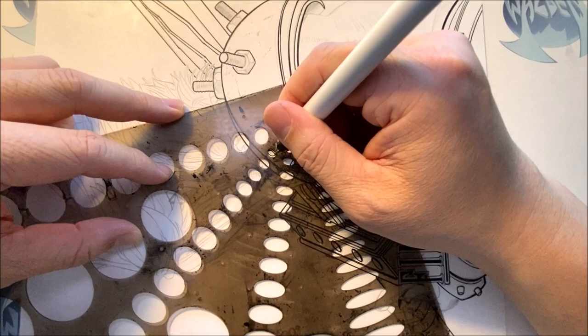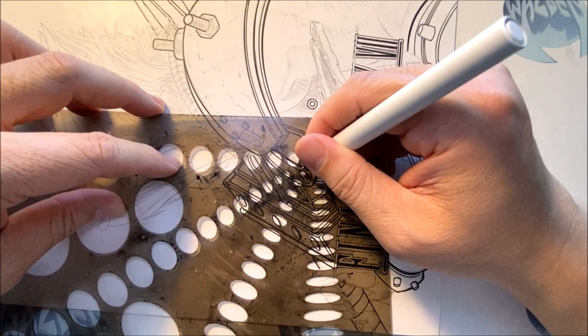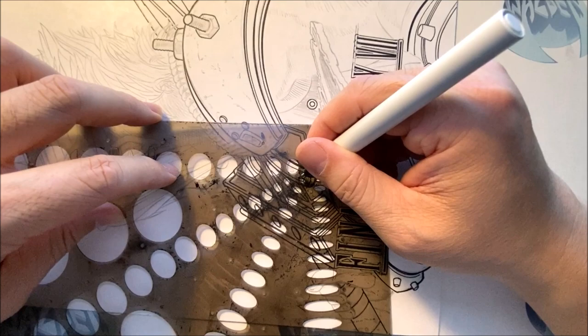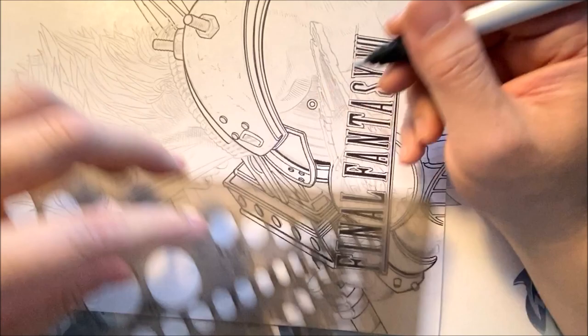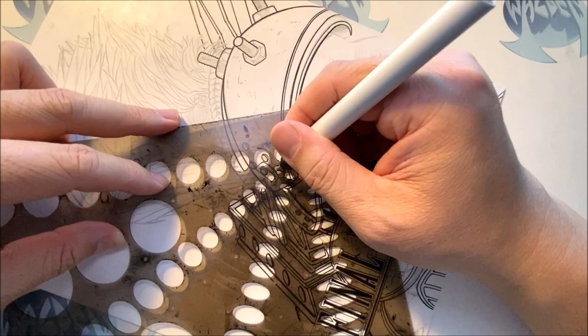There are three smaller ones over here. We're going to ink them — do the same thing, shift, shift it a little bit. Ink it, shift it. And then the other one right over here. Oval and then half oval — just like that. And there are two more ovals right over here. There's one here — we're going to ink this whole oval, shift it like that. And then this one's a smaller one — we're going to use a smaller one, ink it, and then shift it. There we go, and then we're going to freehand that.